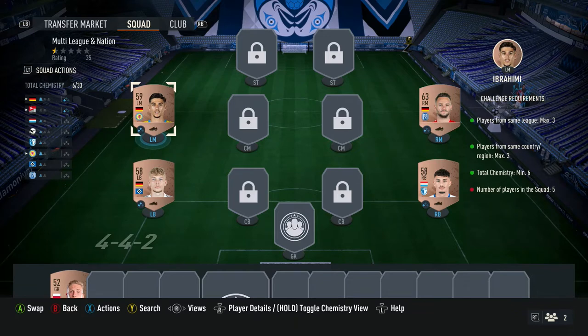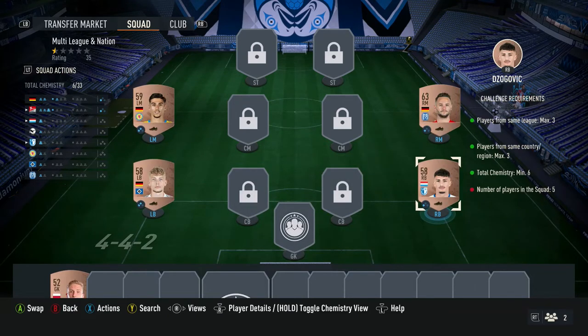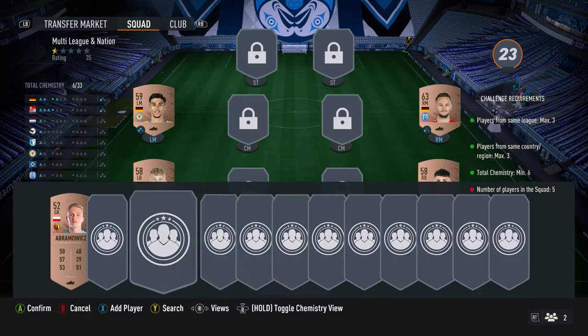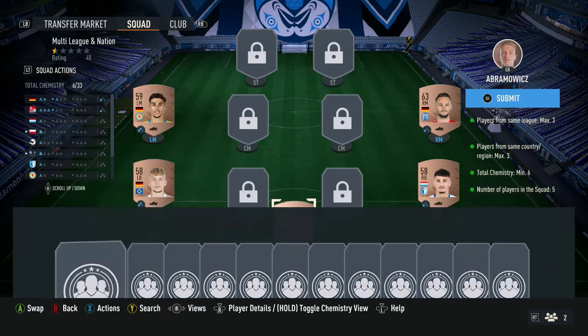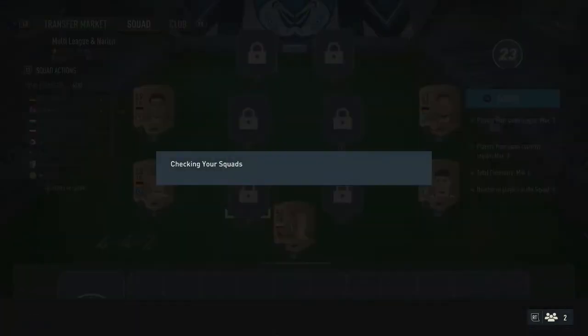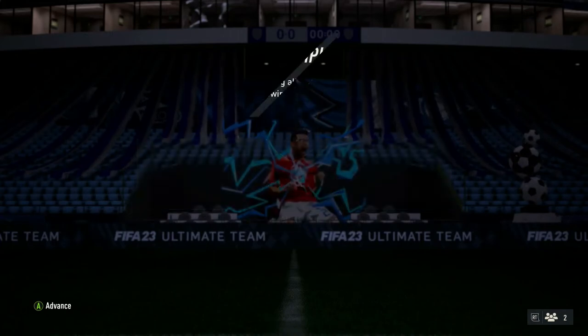But doing it this way, as you can see, with three German players and then three players from one league, that gives you the required six. 10 points between just four players, and then you can just add a random bronze player to round out the squad. And there you go, that's Foundations 3 complete.